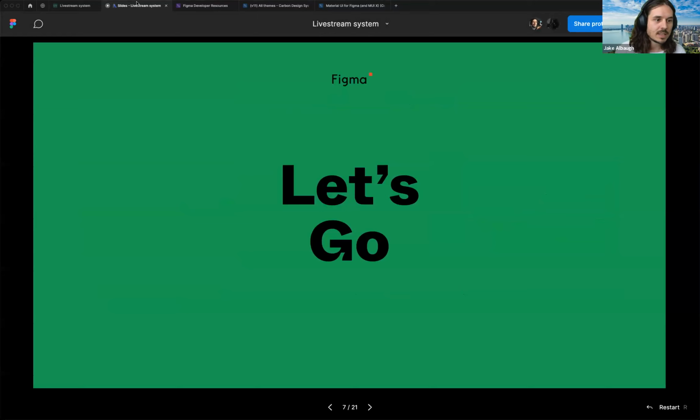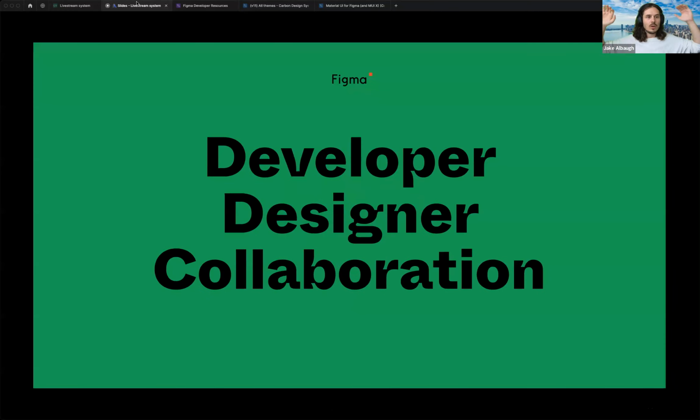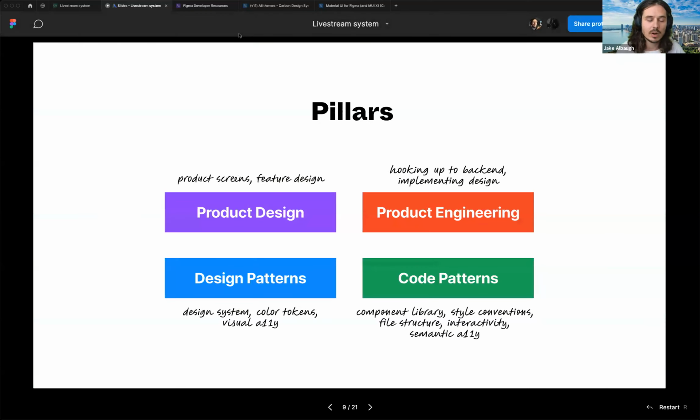Brilliant. Let's get started. So we're here to talk about designer-developer collaboration. And as an engineer, I have a background building component libraries, working alongside design systems designers to build out component libraries to be utilized. And I think when we go to think about collaboration between designers and developers, we need to start at a bit higher level and talk about product development and what collaboration looks like in product development.